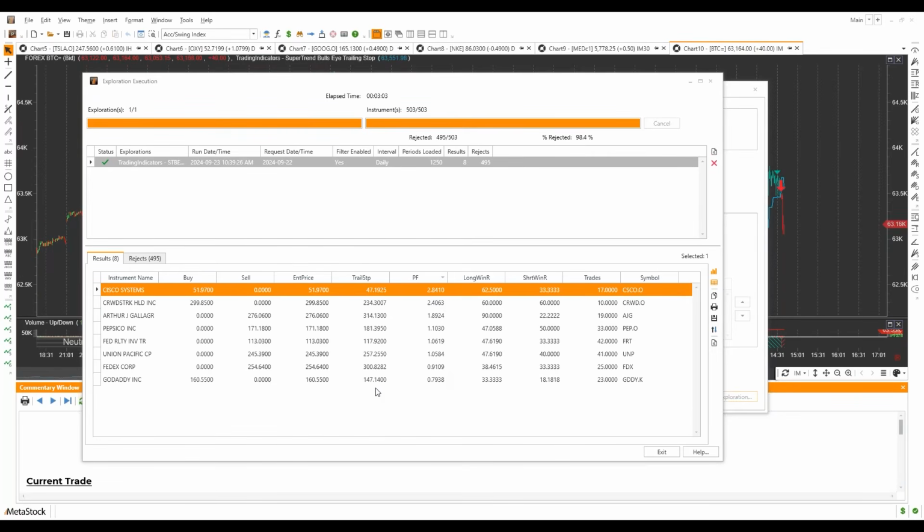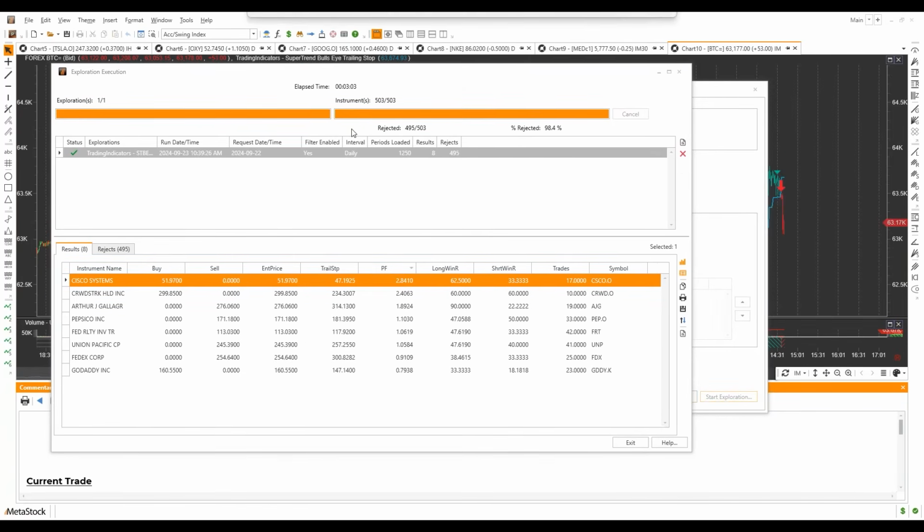And guess what? This allows us to focus on these symbols which currently have the highest profit factor, because we can't trade all these signals. That's probably impossible. And imagine we had scanned through maybe 10,000 different instruments. You would have gotten hundreds of results. So you can't trade all of them, but with this column here, we can now sort them and focus on the ones which have the highest profit factor.